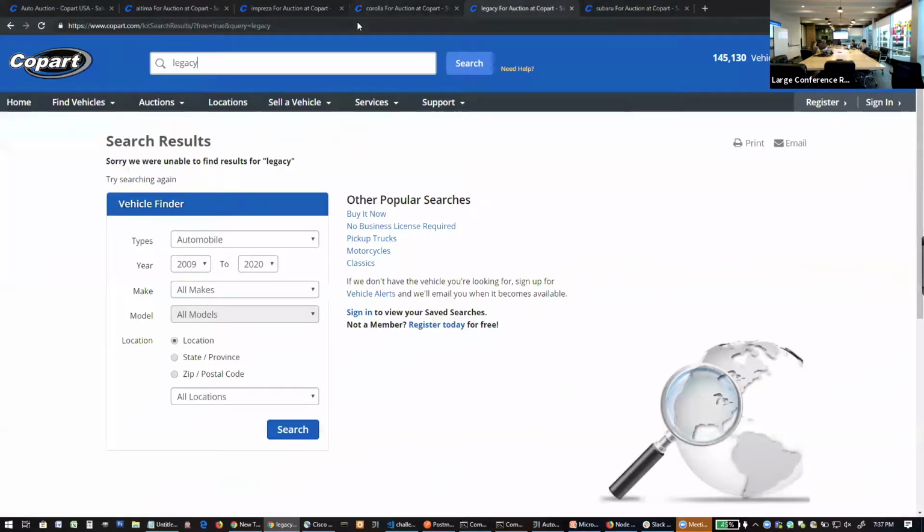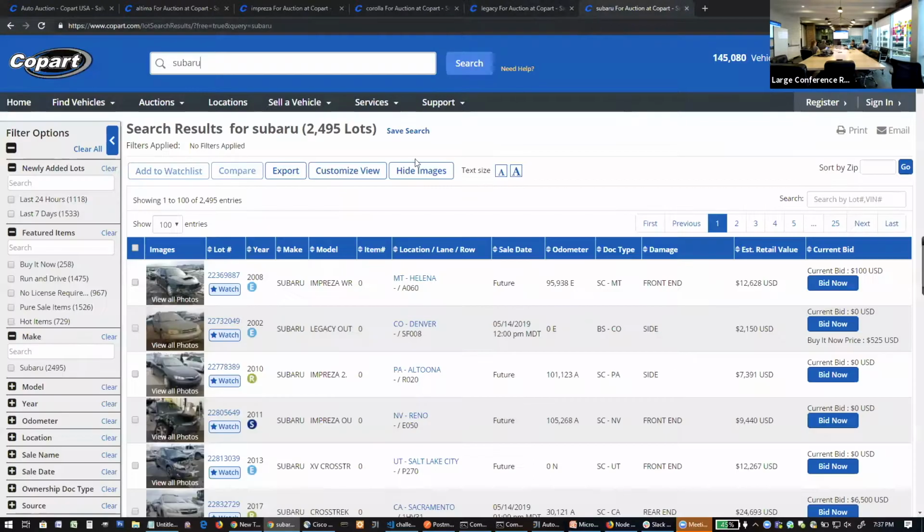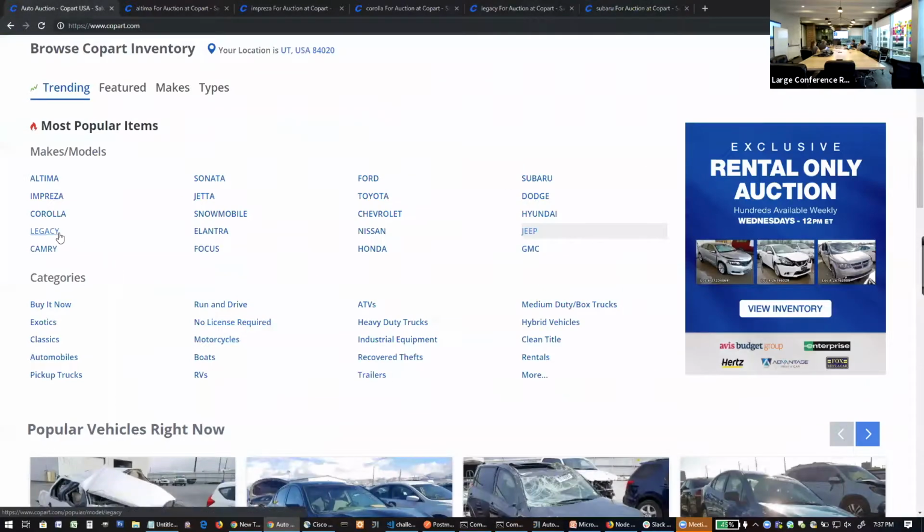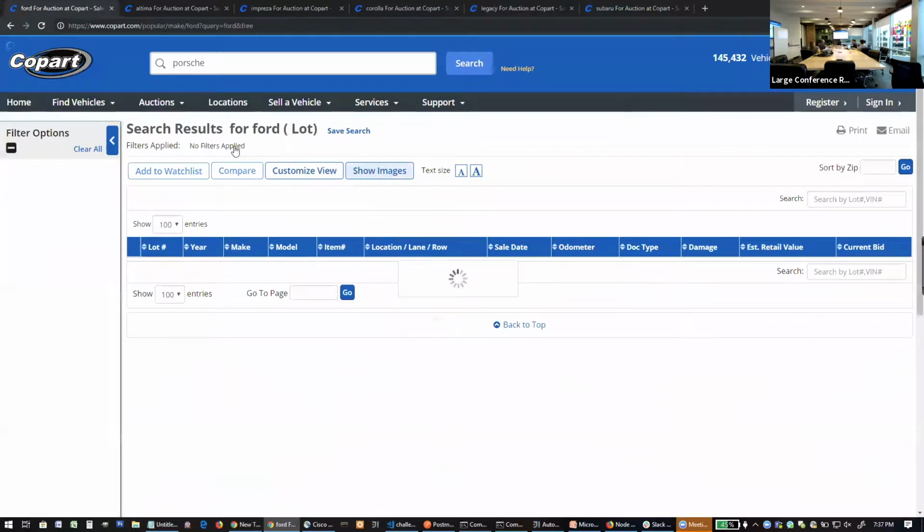I'll go debug it. But this Legacy would definitely break because I'm actually looking for this data table right here. Because I assume that if it's on the front page, I would have to click on the link that shows me the results. So they got something wrong with their filter. But same thing with this Ford. I don't know there. Come on, go back.